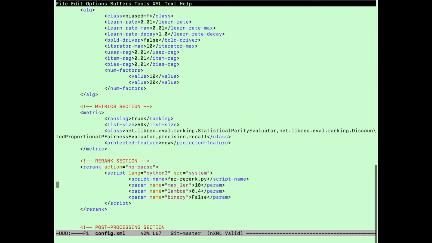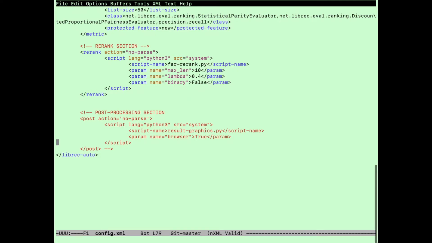As our re-ranker, we chose the fair re-ranking algorithm with lambda set to 0.4. This lambda controls the balance between the diversity and accuracy, and also its other parameters.